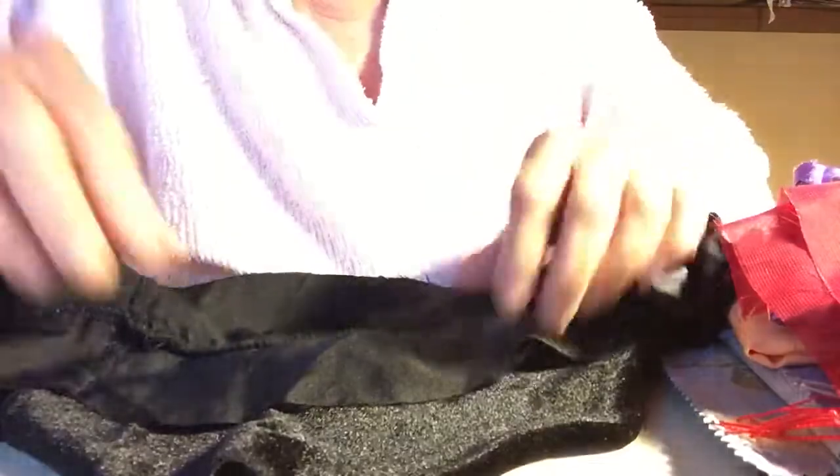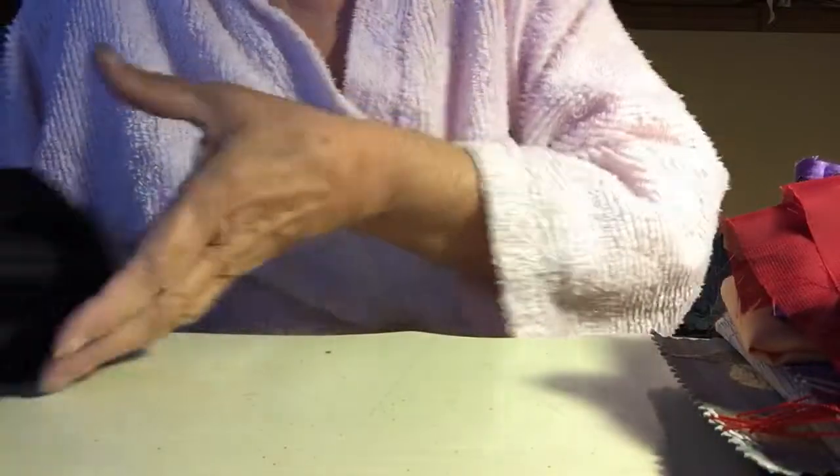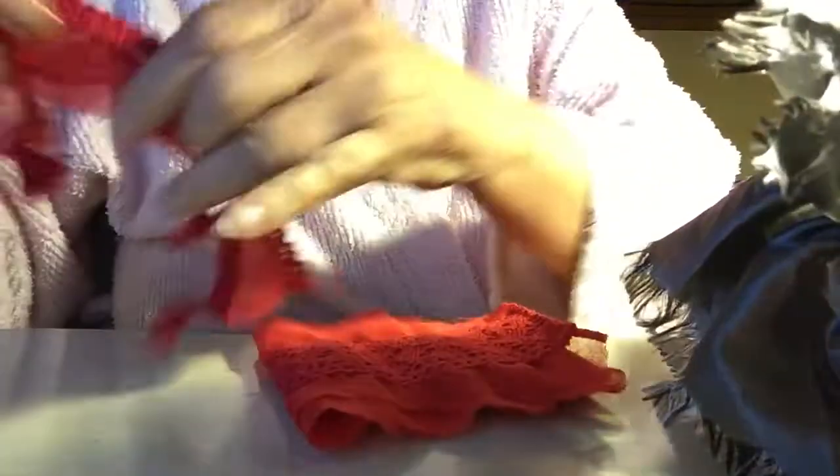Then some black. This one is a part of a skirt, and it's got some nice velvet to it. And then this piece. And some blue lace. Some gray lace — very pretty, and to go with the gray flowers. And another piece of gray, very pretty. More black velvet. Then I have some red lace, and a little bit of red dangles.